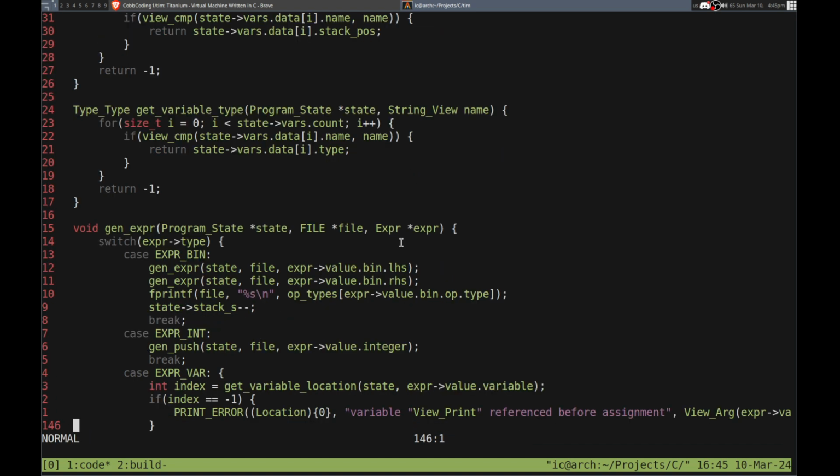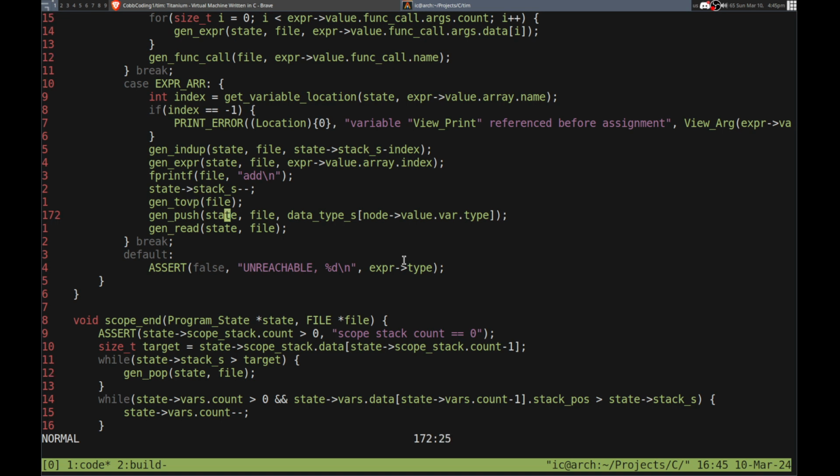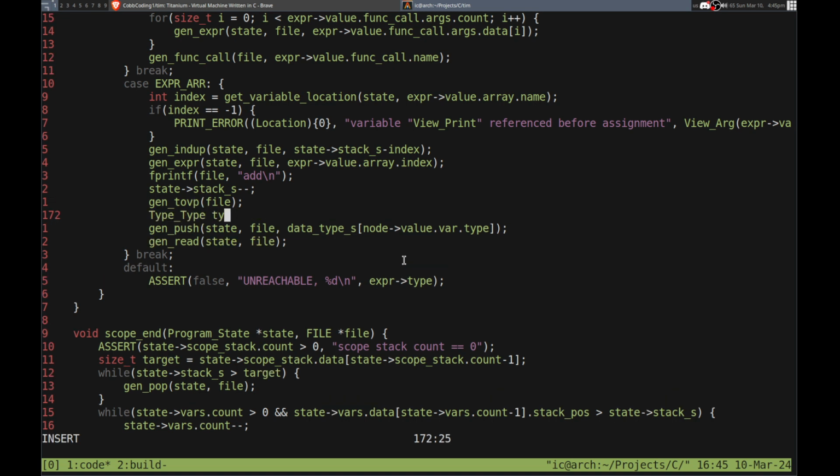Right? Okay, we need the state and the name. That's all good. So yeah. So we'll do type equals get variable type. Yeah, so obviously that's not exactly very efficient because we sort of call it twice and we have to iterate over the whole thing. So there's sort of 2 ways we could fix that. We could implement a hash map, right, where it stores the name as the key. Or we could just iterate through it once and then save it to a variable and then get it from that. So either one would work. Yeah, but we should be able to do this. So for now, this is fine. So we'll just put the type here.